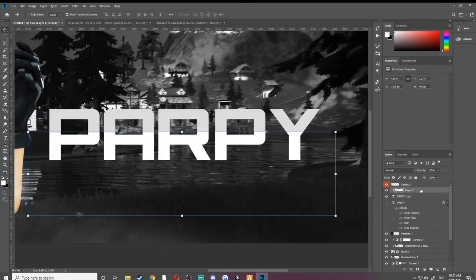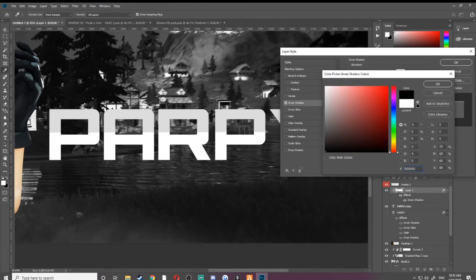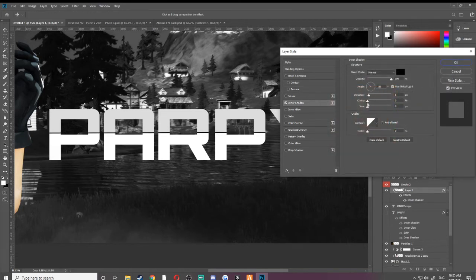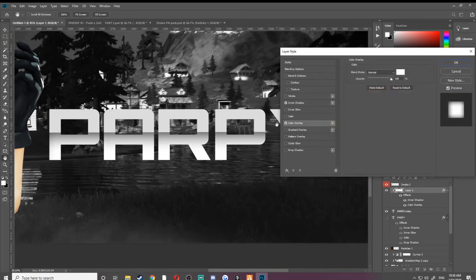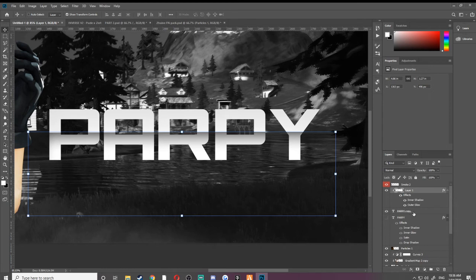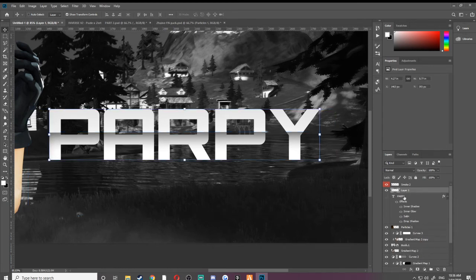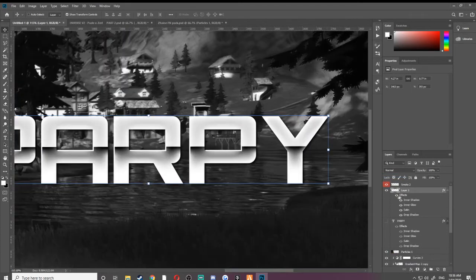Now what we're going to do here with this one is we're going to set an inner shadow, make it black. The distance can stay very low, and then we're just going to increase the size, just like so. And we'll just set the color overlay to white. Actually, we don't need to do that. And we're going to set an outer glow as well, and we're going to make it white. Make sure the blend mode is normal, and we're just going to increase the size of it all the way up. And now what we're going to do is merge them together with Control E, and we're going to paste our layer style. And that's basically it there.